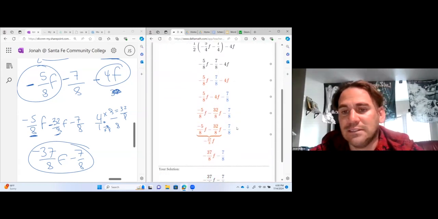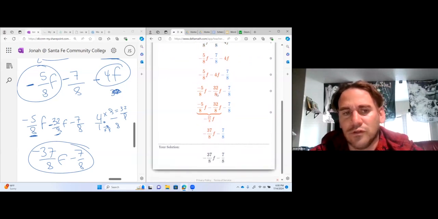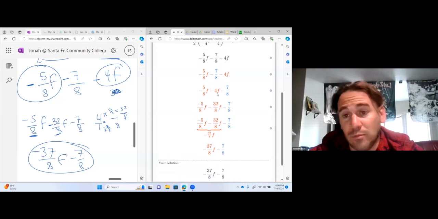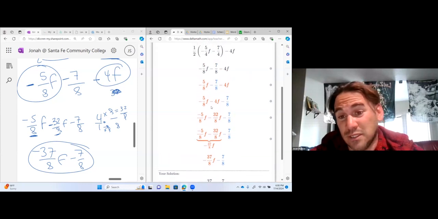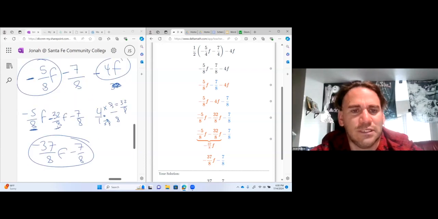And all of the fancy steps. I like it. See, they changed the 4 to the 32/8. Oh, they put them together. That probably would have made more sense, and they just lined them up. Oh, I did that too. All right, let's keep on going.